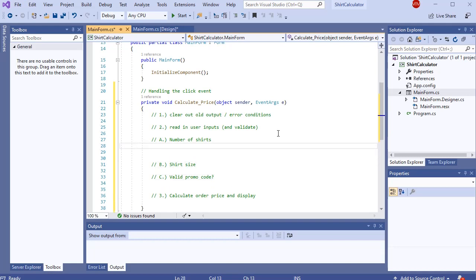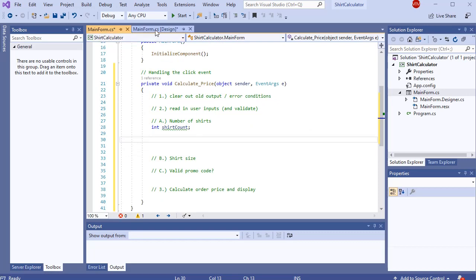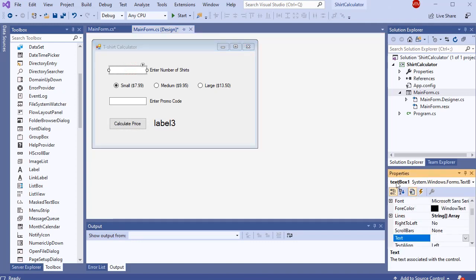To read in the number of shirts, that's an integer value. So I'm going to create a variable called shirt count that just specifies how many shirts we're going to order. To pull that value from the interface, I need to grab the text property of my TextBox 1.